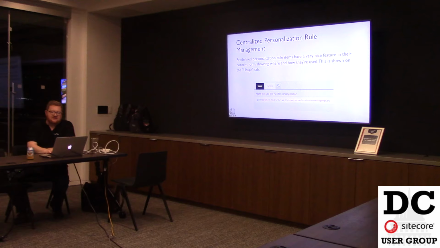One of the other really nice things is that on those predefined rule items, there's a tab that says usage. You can see all the pages on the site that are using that rule, which is a really handy thing when you're trying to figure out, is anyone actually using this stuff I made? Or if I need to make some rule changes because we've changed the way the pattern cards work or something like that, and you want to see how many places are going to be impacted. This is a really easy way to get all that information.